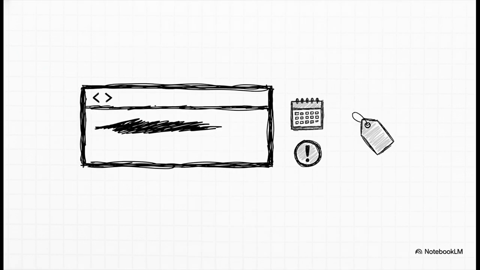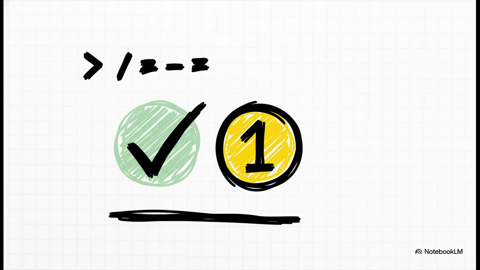Let's kind of walk through it. So first thing, let's add a new task. Prepare project proposal. And we can even throw in some details, like a due date, set it to high priority, and add a few relevant tags. And boom, just like you'd expect from any good app, you get a clear confirmation. Task added successfully with ID 1. It's simple, it's clean, and it works.